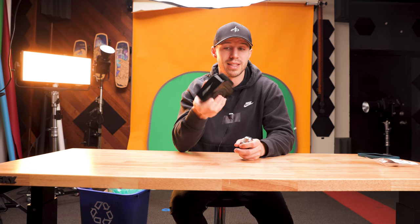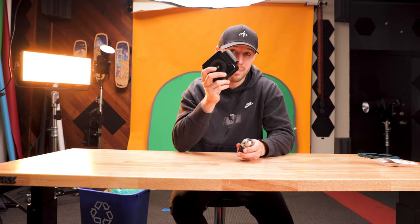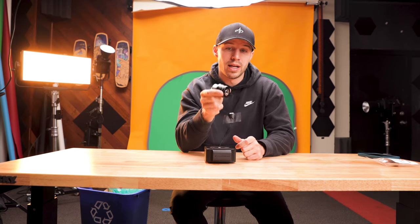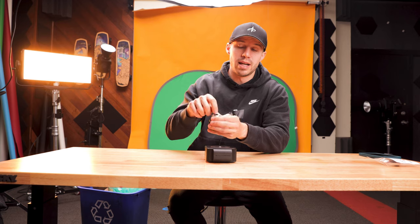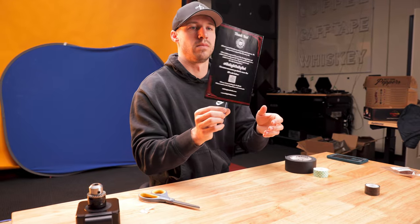The way I like to typically spin my products is using the Edelkrone head. You can use a Lazy Susan — you don't have to have anything motorized, or you can use a motorized Lazy Susan. I like the Edelkrone because it's controlled by an app, you can use S-curves with it, and you can time it for exactly what you're looking for. You can also go to any hardware store and buy a drill bit head, which can adjust and be tightened to mount your products on a pole. The first two things we're gonna get on the green screen are a pepper and the recipe booklet, because both will be integrated into other shots in the video. We're getting the blue screen or green screen shot of the recipe book first.